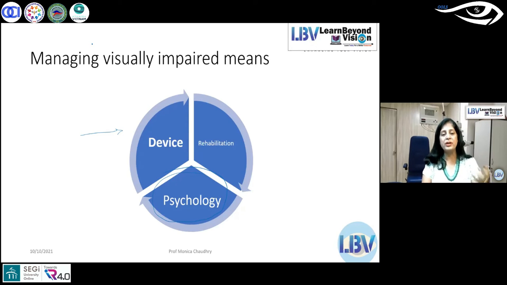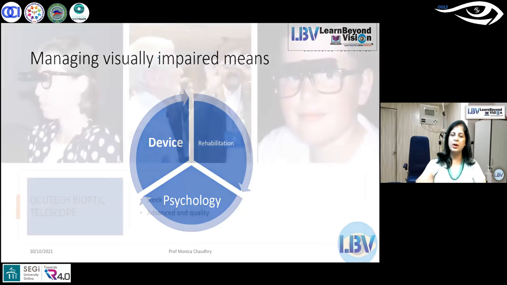The vision could improve only from 6/60 to 6/36. Mind you, 6/60 to 6/36 is a big difference for a visually impaired person, provided he accepts that. And the last part, we never talk about rehabilitation to our patients. Rehabilitation means, in your clinic, you have just done the device, but he has not just come here to take the device and read a newspaper. His life has to be managed in terms of employability, his independence, his social independence, and other kinds of encouragement which have to come from you. Those are the factors which you have to understand.